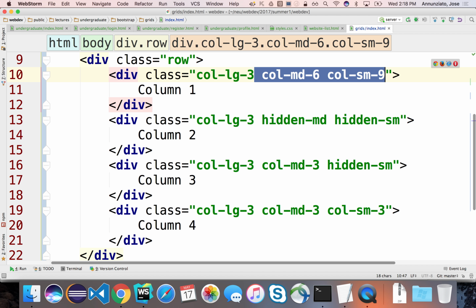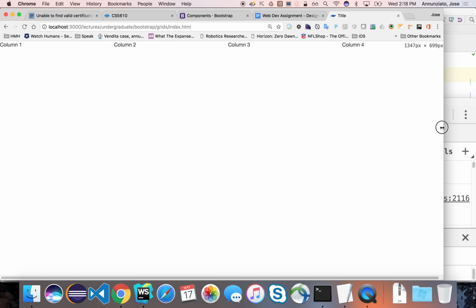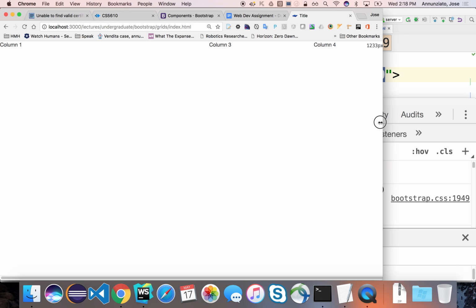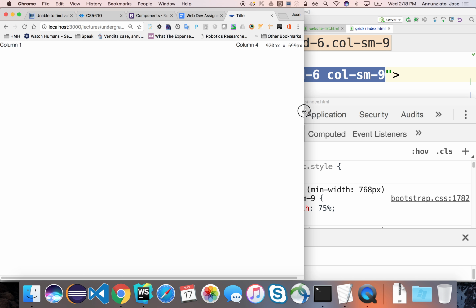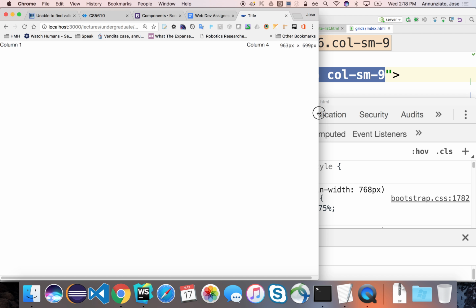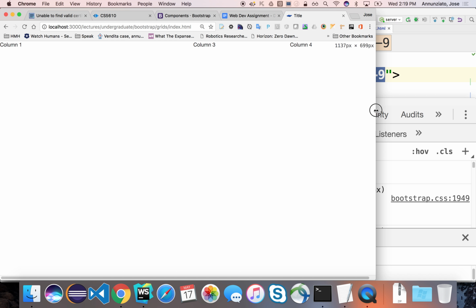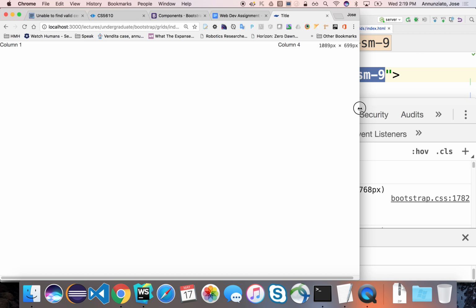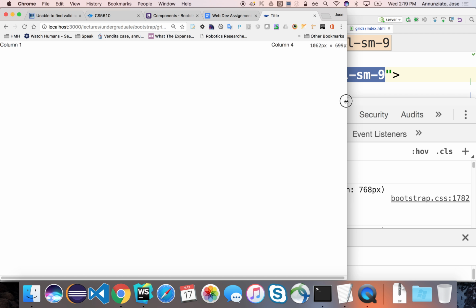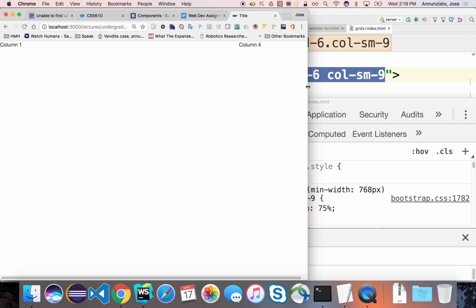Okay. All right. So let's do that again. Let's see. So we're here. We're becoming smaller, even smaller, and as it becomes smaller, notice that column 3 disappears, and we're left over with column 4. And notice that column 4 always stays in the same place. See that? It's just that the other ones disappear. It proportionally stays in the same place. Okay?